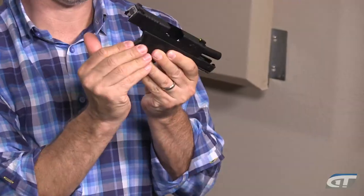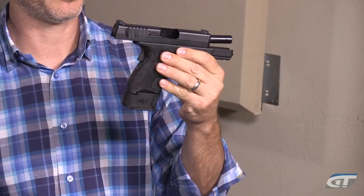So that's a brand new gun. You have 9 in the gun with 8 plus 1, and then this is the other one, right? Yep, this is 9+1, so 10 in the gun in this configuration. That's pretty sweet. People like the XDS. Grip safety in the back is one of the things the XD family of guns is known for.